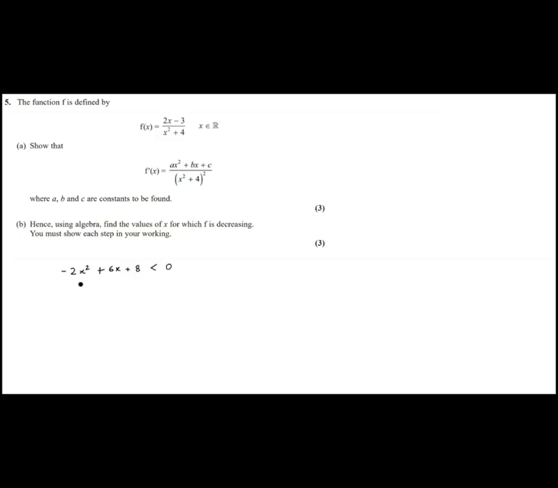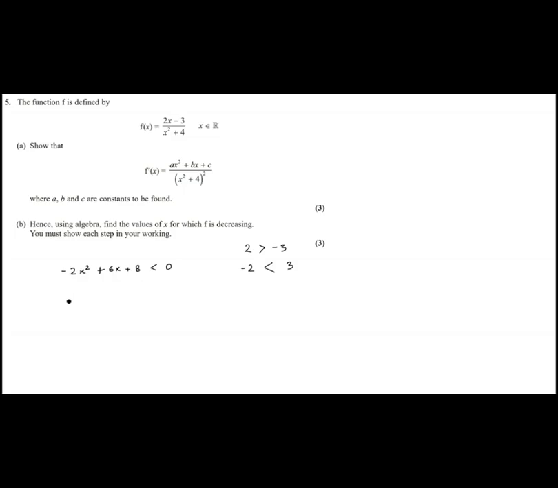less than 0. Now if we divide both sides by minus 2, whenever in an inequality you multiply or divide by a negative number, then you have to change the inequality sign. For example, if you consider 2 is greater than minus 3, and you multiply by minus 1 on both sides, it becomes minus 2, and this becomes plus 3. Now this becomes bigger. So when you multiply by minus 1 on both sides, you have to change the inequality sign. So the same thing is valid here.